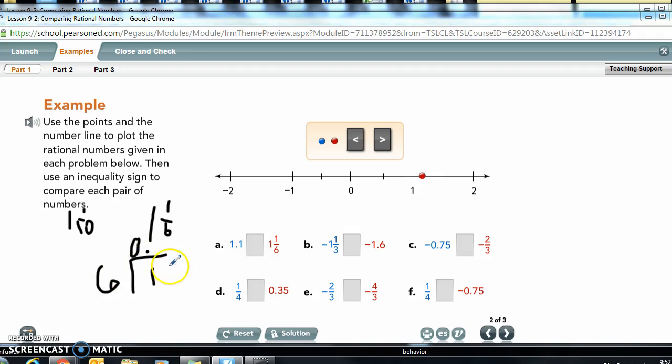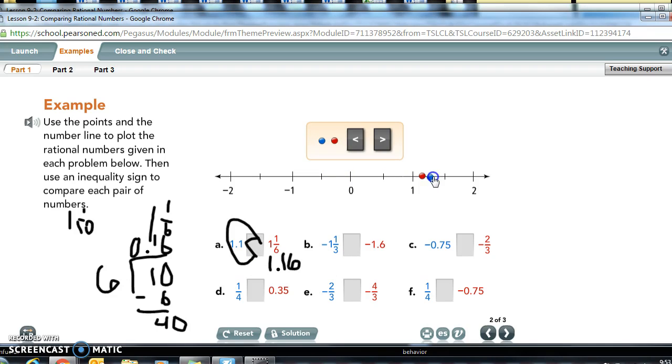Okay, so does 6 go into 10? Yes. Okay, 6 goes into 10 once. Minus 6 equals 4. Add my 0. 6 goes into 40 6 times. And so far that's enough, because right here we have 1 1/10. And now we're going to have for this one, going right underneath it, 1.16. So which one's bigger? I know this one's going to be bigger. Oops, I could drag that down. So my Pac-Man is eating the bigger number. Okay, and I'm going to go ahead and plot that on the number line. That's going to go right over here.